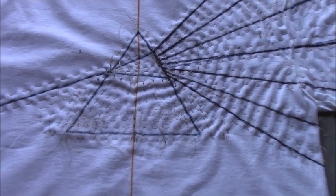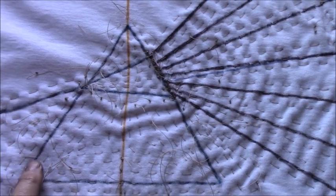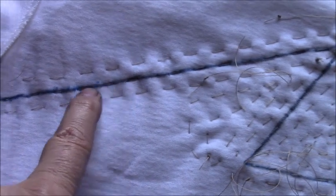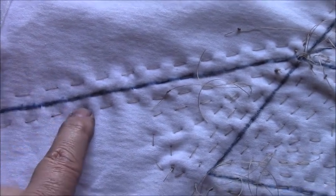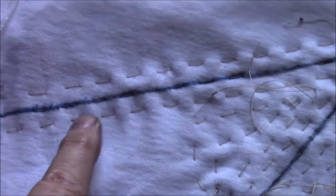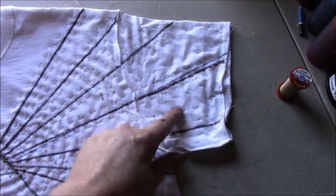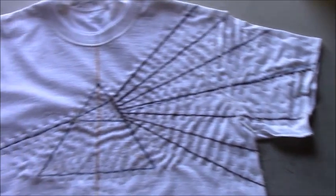Basically what I did here was run a teardrop shape and come up, so both of my ties are right up here with a little bit of space in between them. When I tie that off, I'm going to run one more line straight up the middle in this teardrop shape — that just helps gather all of that space up so it's not flopping around when I'm trying to put the dye down. So here's what we got: we filled in all of these spaces so that when I pull these threads here, I can gather up all this inner space. I ran a thread along all of these lines side by side. When I'm running them all in a row, I try to keep them all kind of lined up so when I gather this line it gathers up all together.